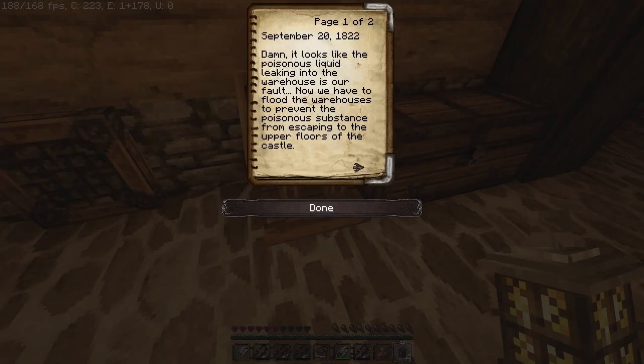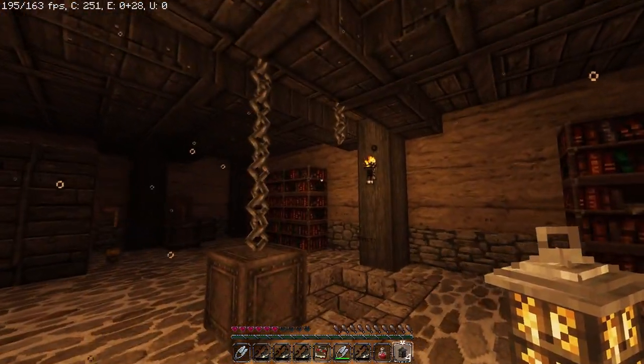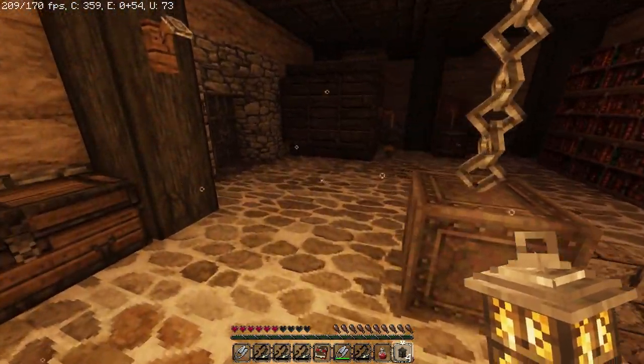It looks like the poisonous liquid leaking into the warehouse is our fault. Now we have to flood the warehouse to prevent the poisonous substance from escaping to the upper floors of the castle. The Duke will kill us. I think I should run away before it's too late. And if suddenly you need to get inside, then you need to pull two levers and look carefully in the refinery.